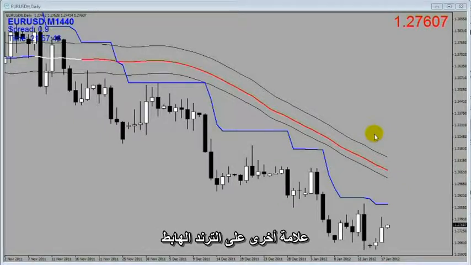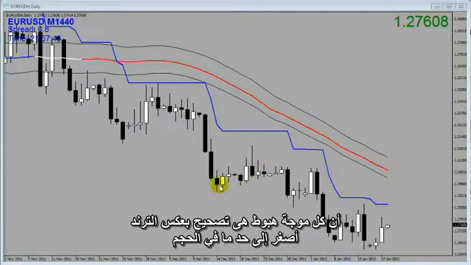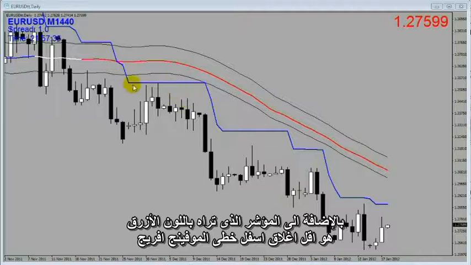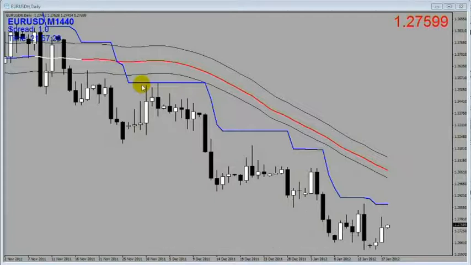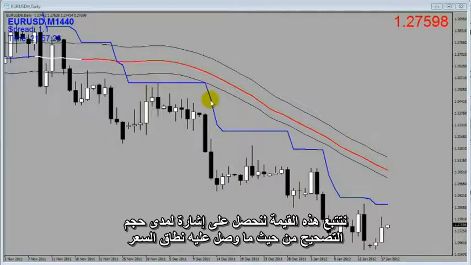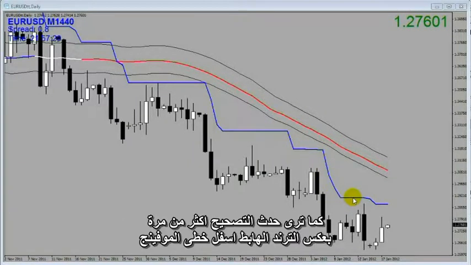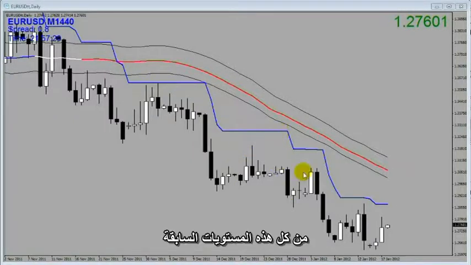Another sign of a bearish trend is that each rally or correction against the trend has been rather small in size. The indicator that you see in this blue line is the lowest close plus 2 average true range. And we track this value to give an indication of just how large a correction is in terms of average true range of price. Now, as you can see, many times corrections against the bearish trend have been less than 2 average true range from each of these preceding lows.